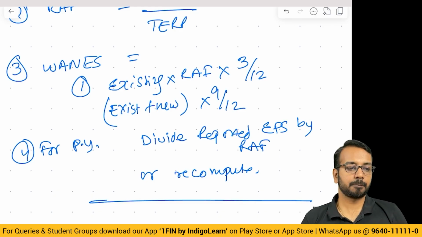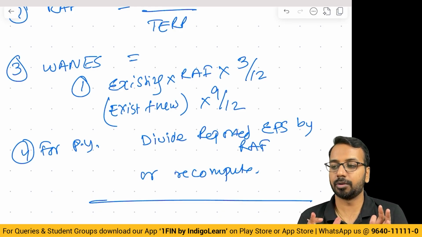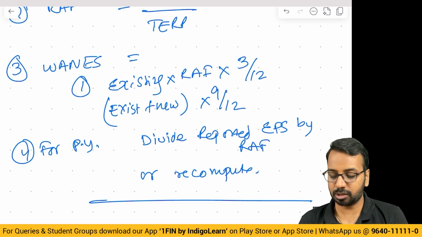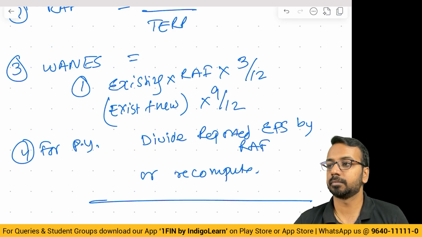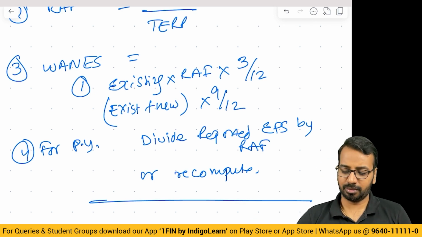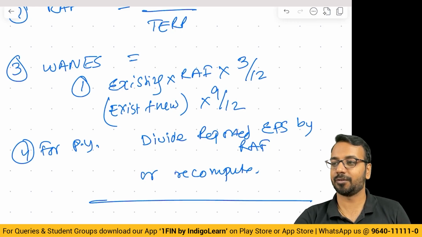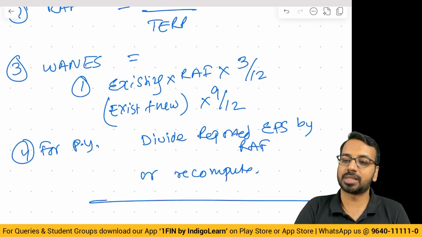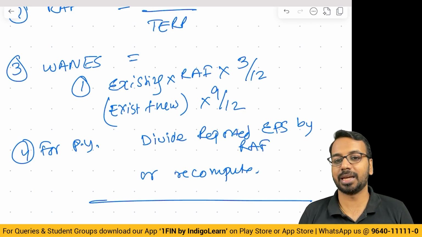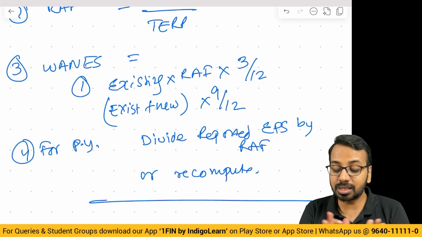Are we clear with this? Any doubt in the calculation of theoretical ex-rights price, rights adjustment factor, and how to handle the question? Never mind, sir, I made a mistake. It's okay. See, even I made an error in calculation, right? First time, it happens. The idea is not to make these mistakes in the examination. Simple calculation mistakes, simple counting of month mistakes. Such things we should not do.